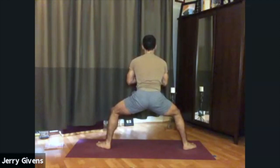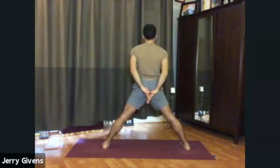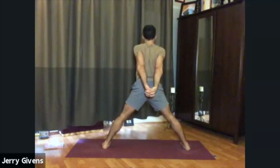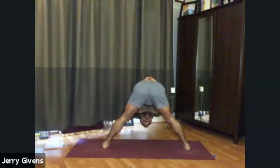Good. With your inhale, straighten the legs, reach the arms up. Turn the feet parallel, interlace the fingers behind the back once again, squeeze the shoulder blades together, lift the arms off the back. Now soften your knees, bend them slightly, hinge at the hips, fold forward. And breathe. And feel the shoulder blades working toward one another and slipping up toward your neck.